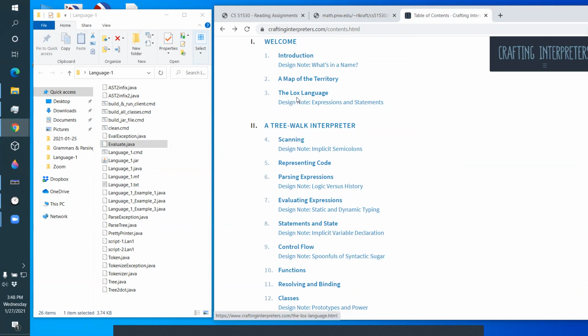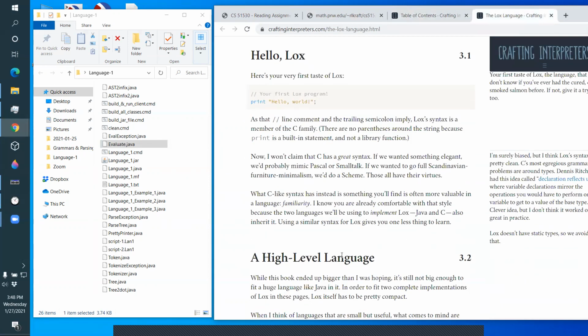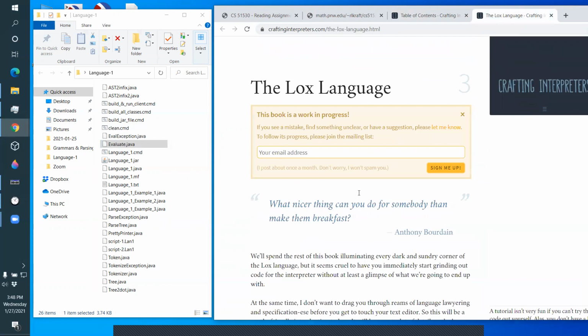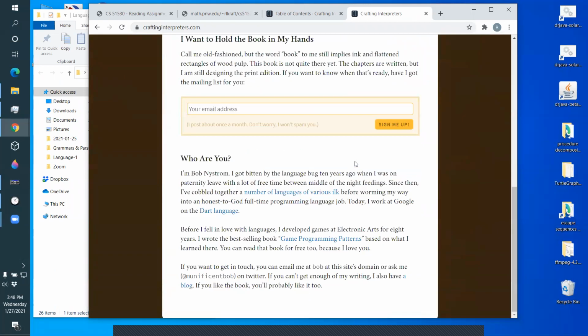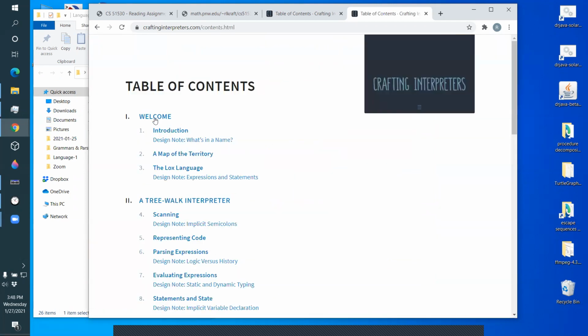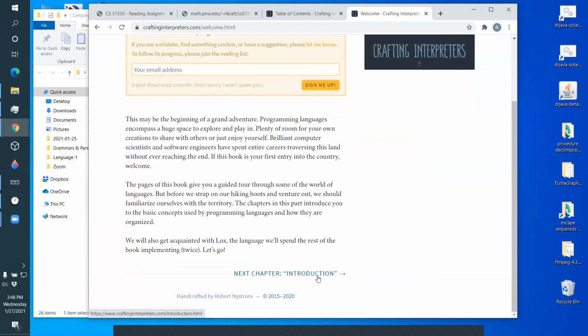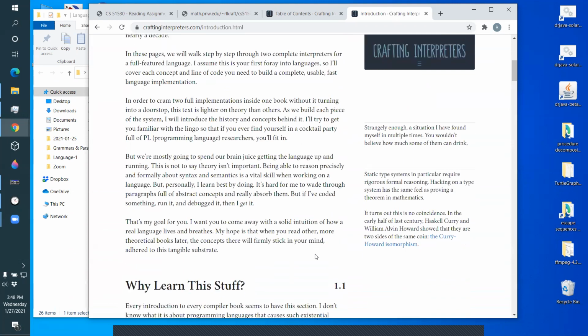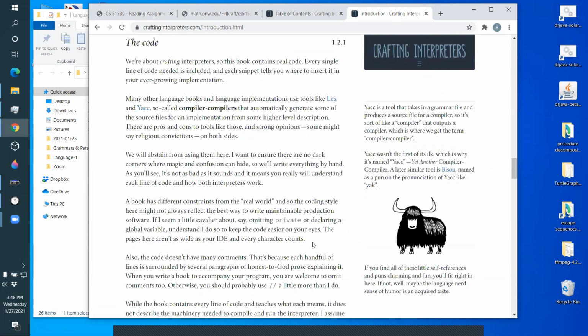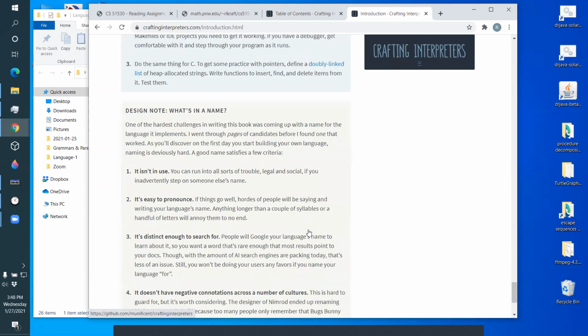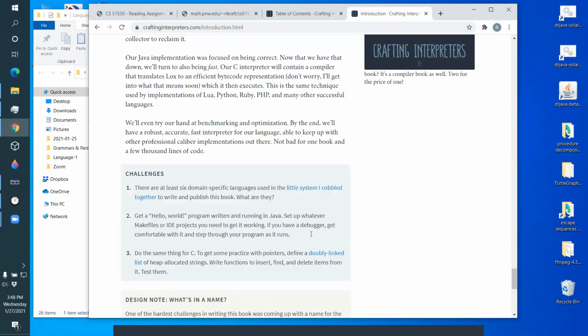Now his code is up on GitHub. So the actual code, let me see if I can find the link to it. I'm trying to remember where he has the link. It's kind of weird. He buries the link to the code. You'd think it'd make it really obvious. I can't remember now where it is.